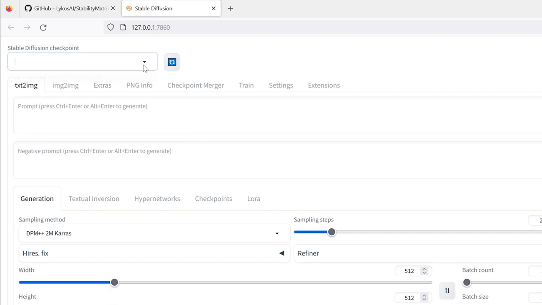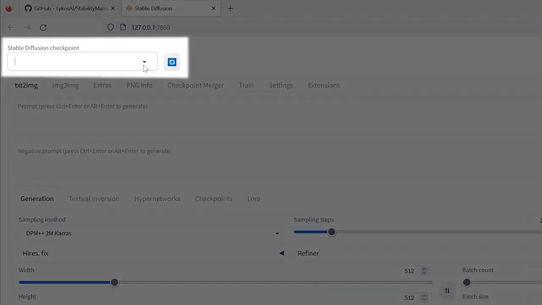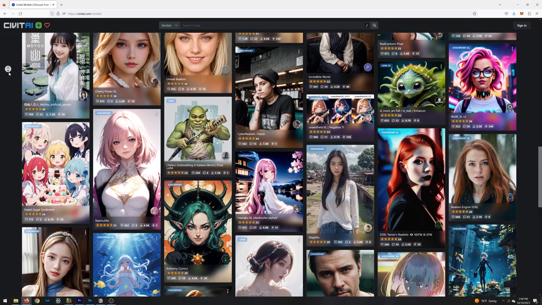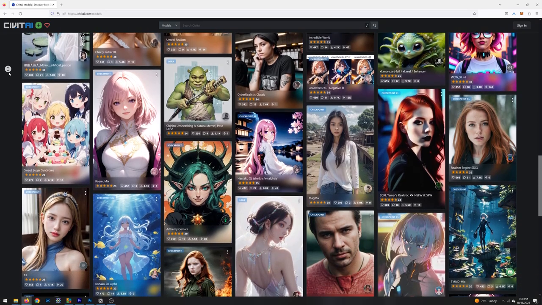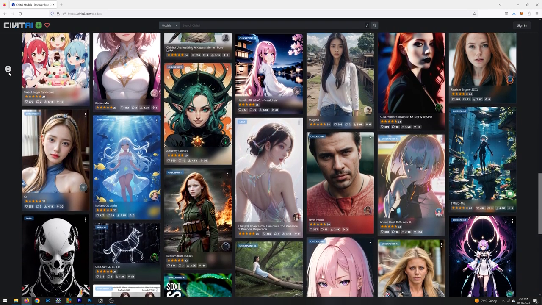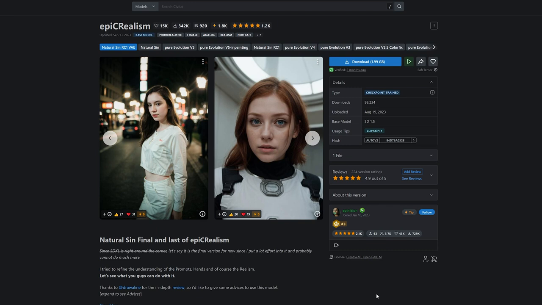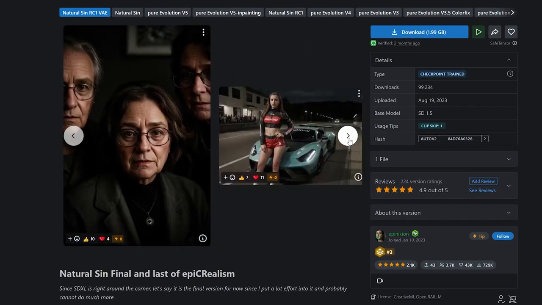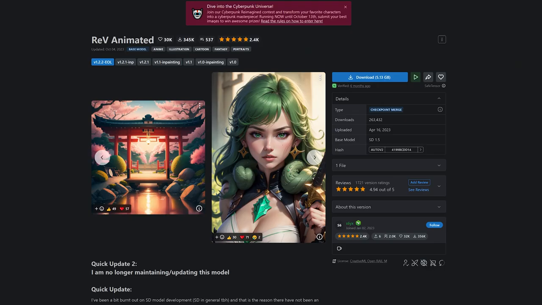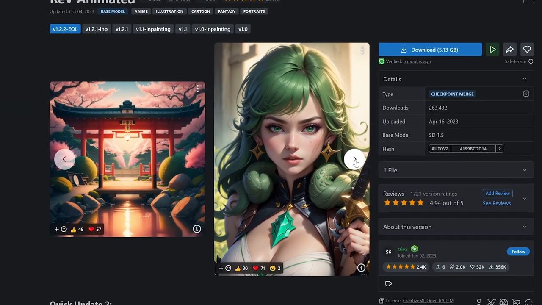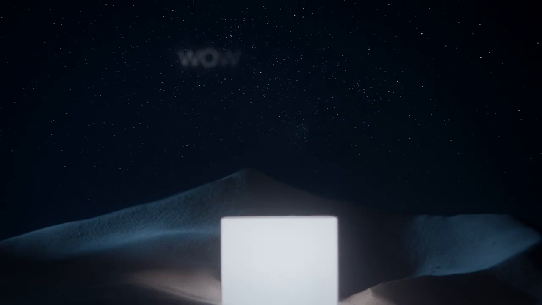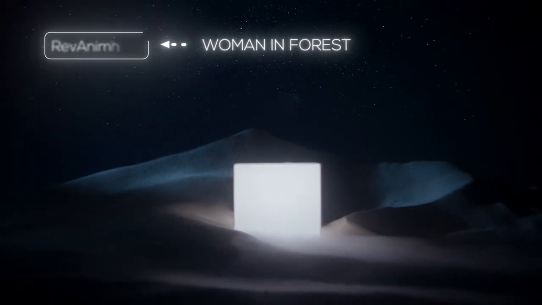Let's start by looking up here at the drop-down window called Stable Diffusion Checkpoint, also referred to as models. Think of them as the genre you want your images to look like. Well, this is a visual representation of some of the models that you can download for free. And you'll notice each image varies in art style. This one here, called Epic Realism, will produce images from your prompt that look hyper-realistic, as if they were taken from a real camera. This one, on the other hand, Rev Animated, will produce images in the style of anime. So using the same exact text prompt, you will get drastically different images depending on which checkpoint you're using.